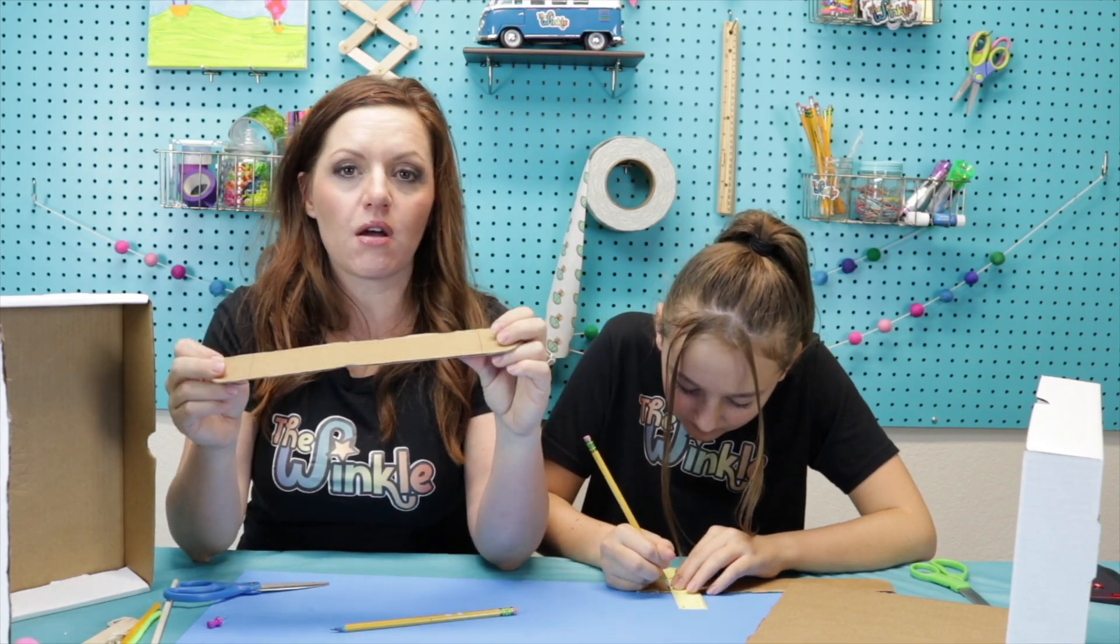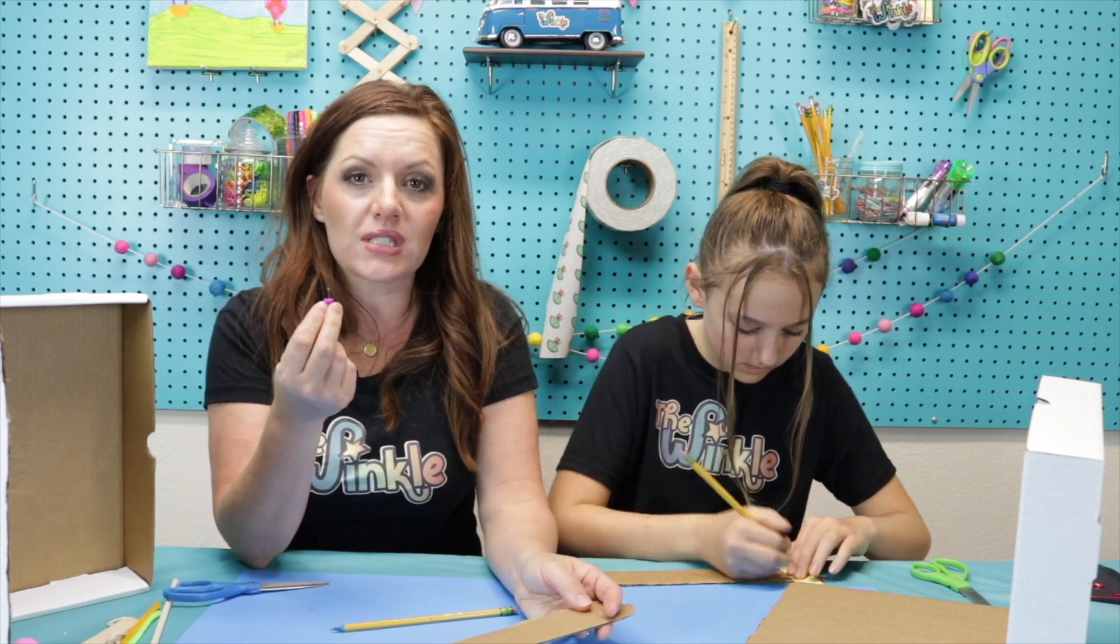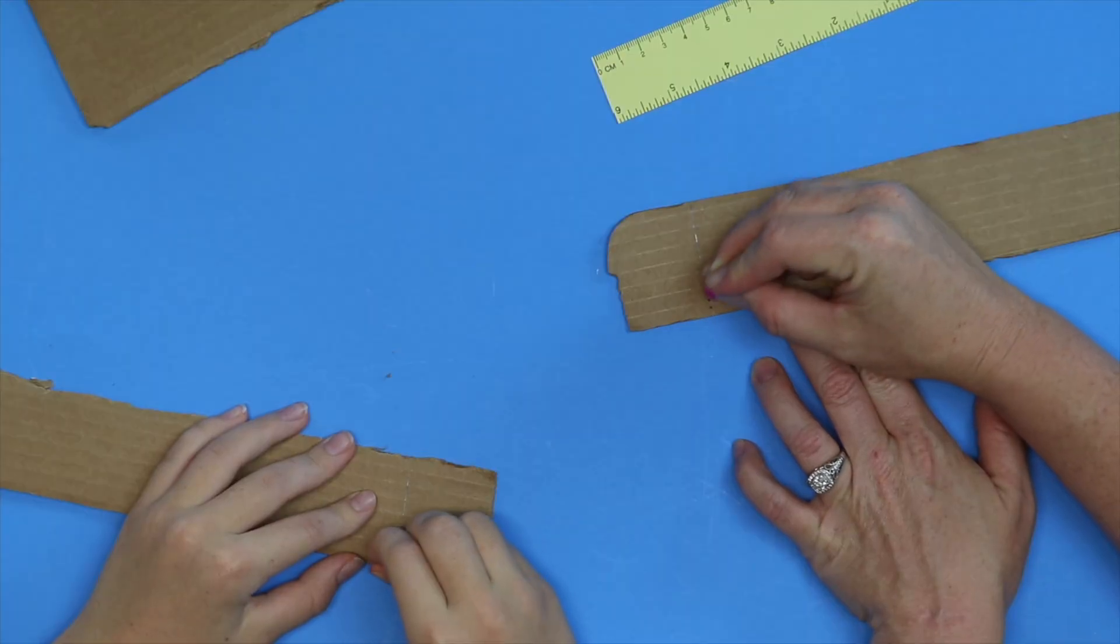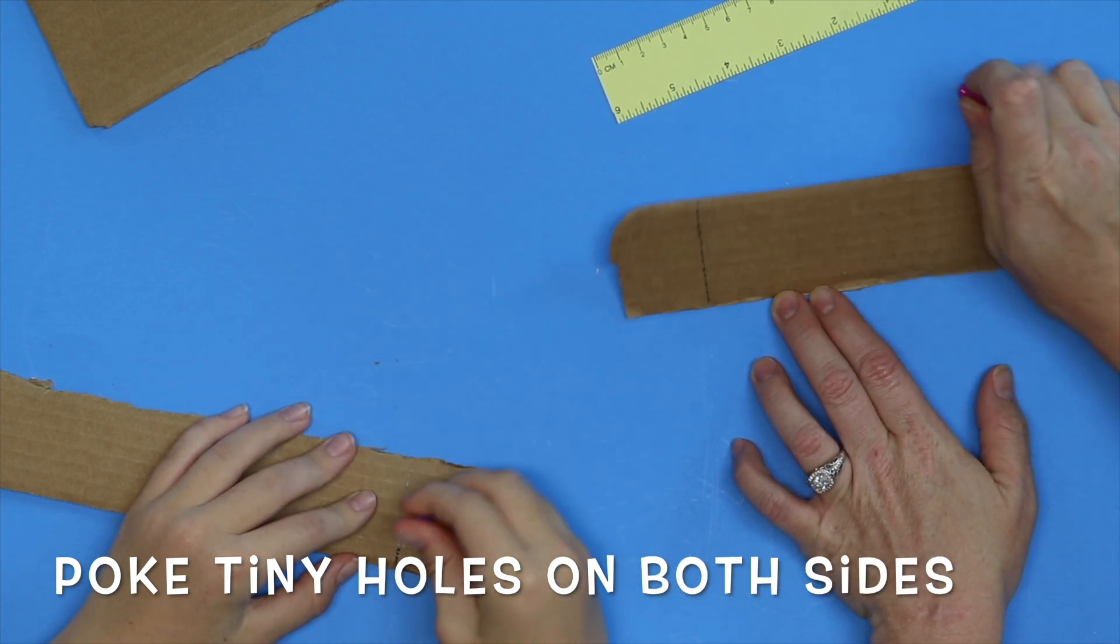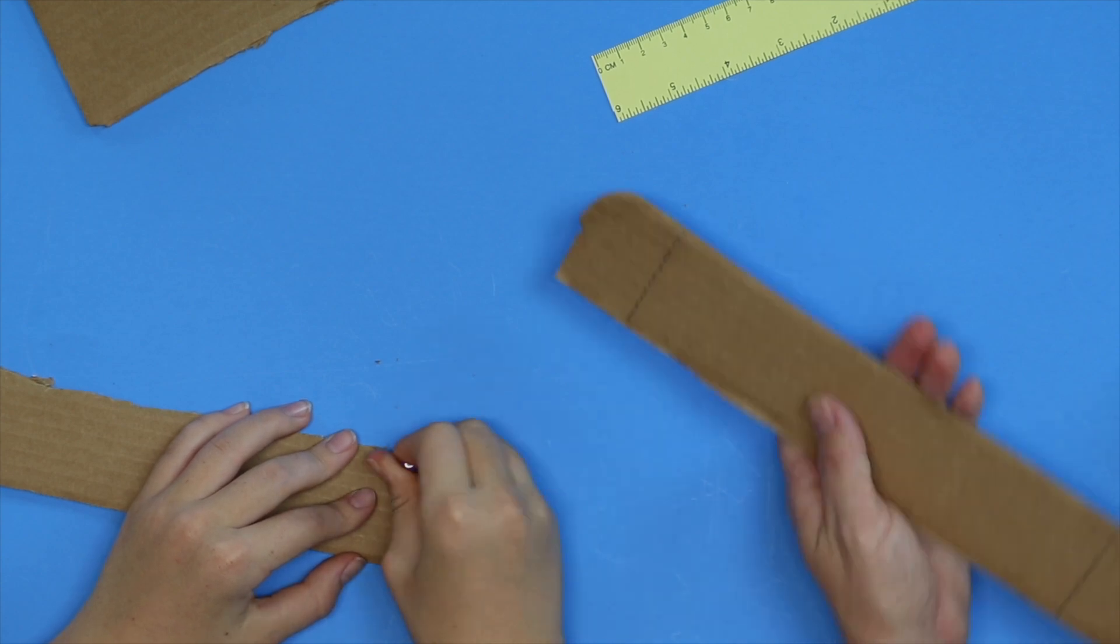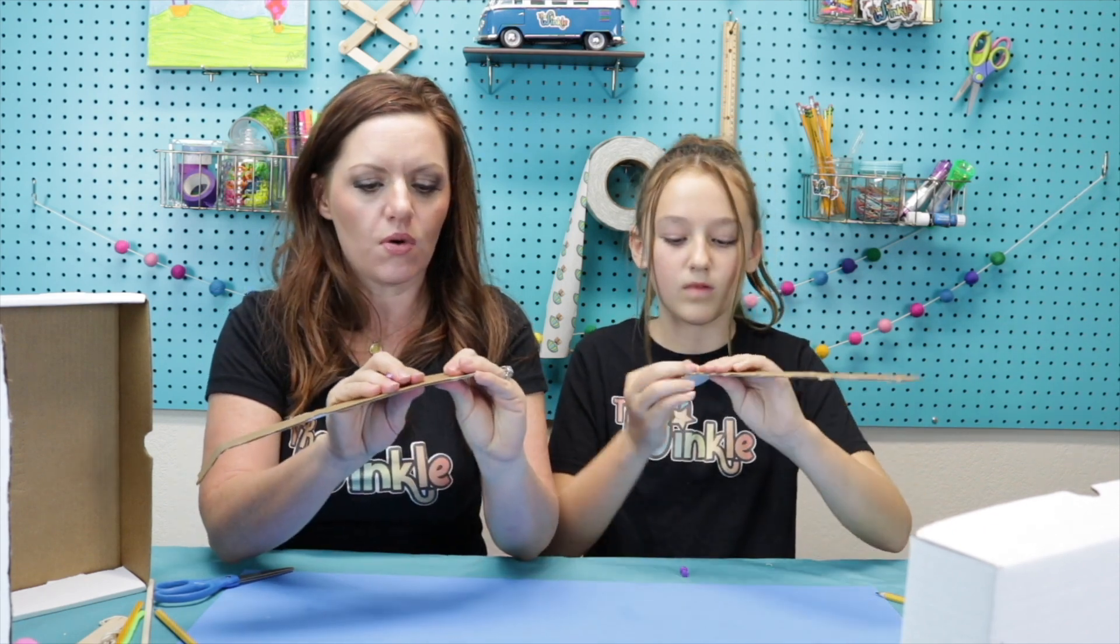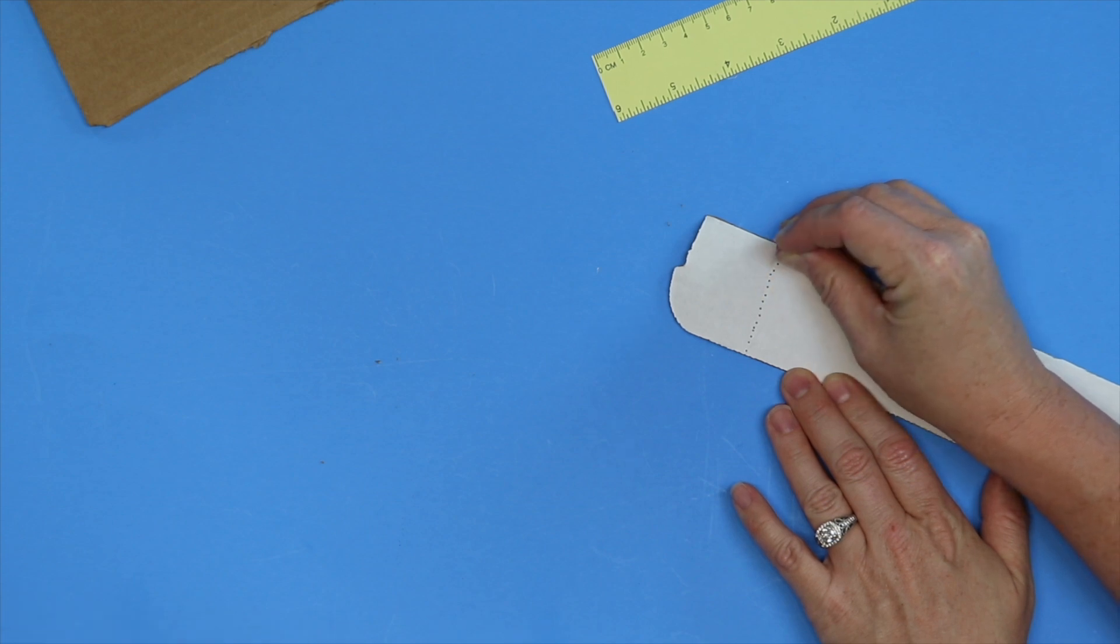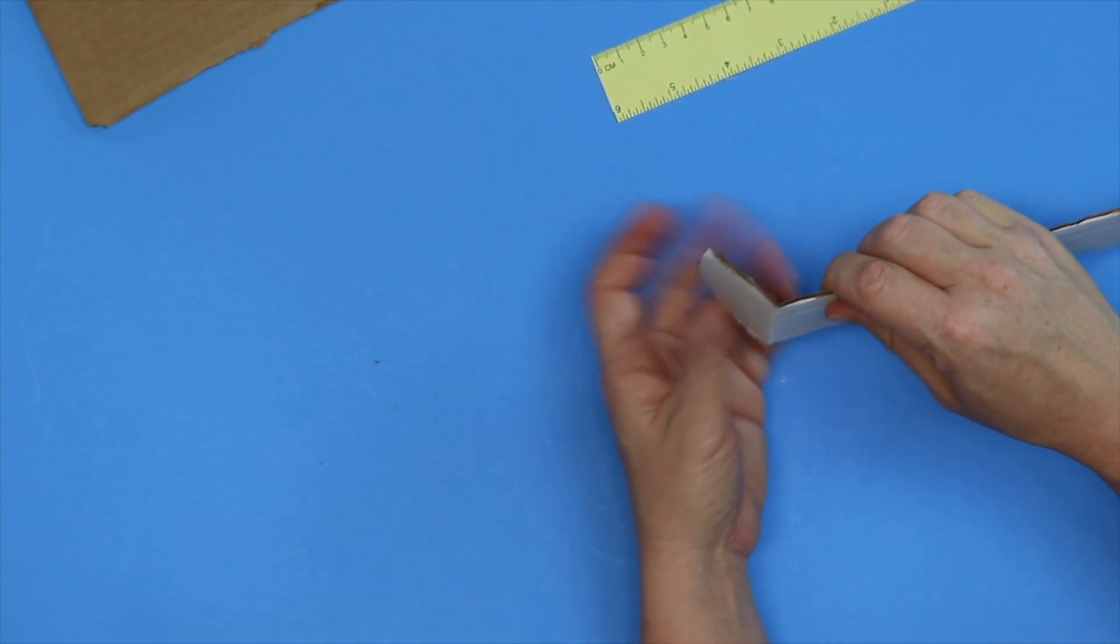Now, it's going to be really hard to bend this cardboard and get a really nice crease for that elevator, the sides of the elevator. So we're actually going to take our push pin and do what's called perforating. We're going to make little holes all along that line and then it's going to make it really easy to bend. Okay, we perforated our line on both sides. So we're just going to kind of bend it right there where you can see those holes along the other side where there's the crease. We're going to perforate a line across there. And that gives us such a nice bend. Look at that. Ooh, sharp.